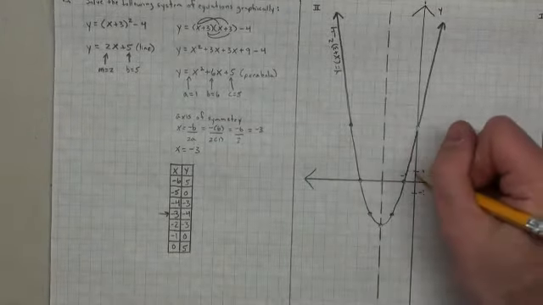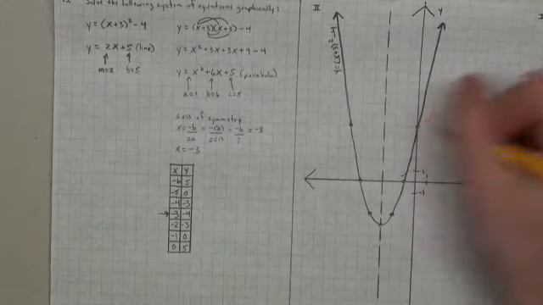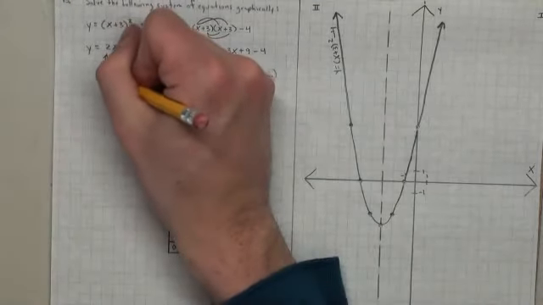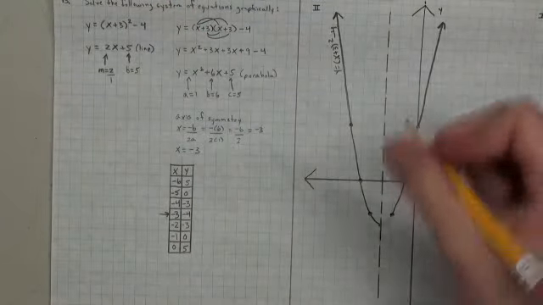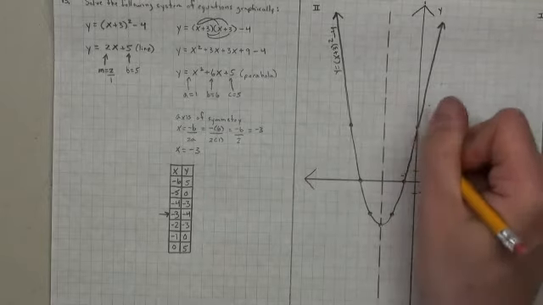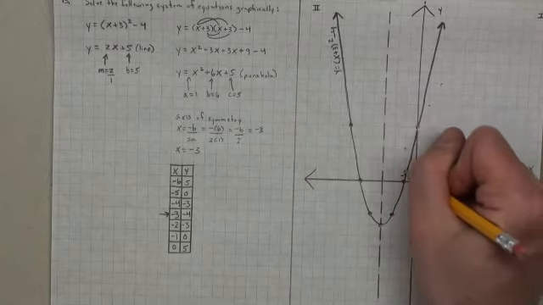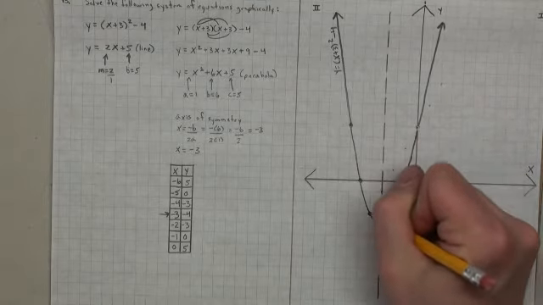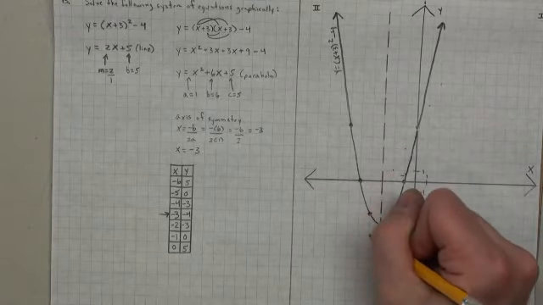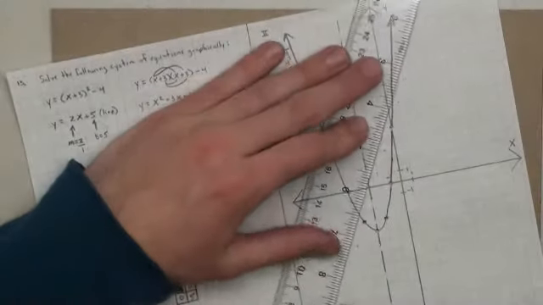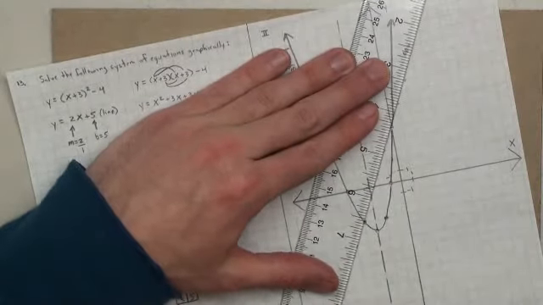Now my y-intercept is 1, 2, 3, 4, 5, so that's going to be 1 point of intersection, and my slope is 2. That means up 2 and over 1, right? So up 2 over 1, up 2 over 1. Then we can also go down 2 to the left 1, down 2 to the left 1. So there's my other point of intersection, down 2 and to the left 1. So this time I have 2 solutions.